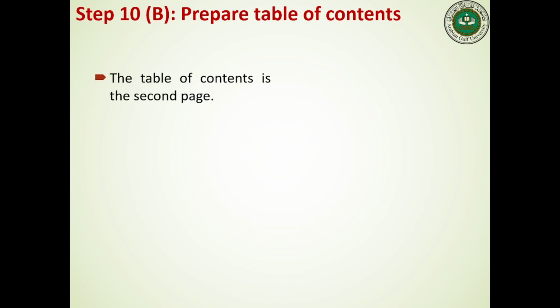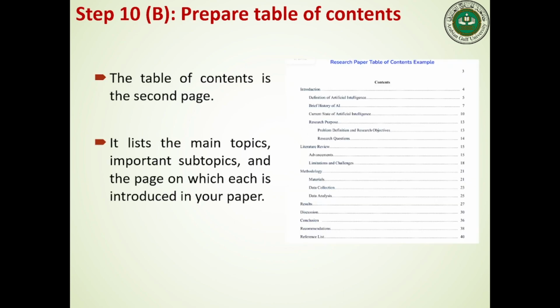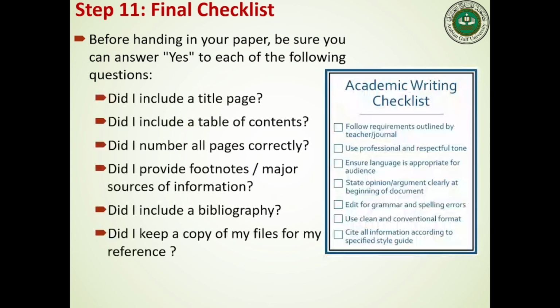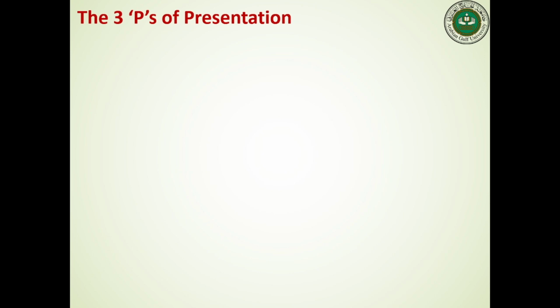Title page. The second page is usually the table of contents. Okay. Now we go to the presentation. For presentation, what are the 3 P's? What is the order? Can you prepare for anything? First step is planning. We have to plan. After you plan, you prepare. After you prepare, you present.